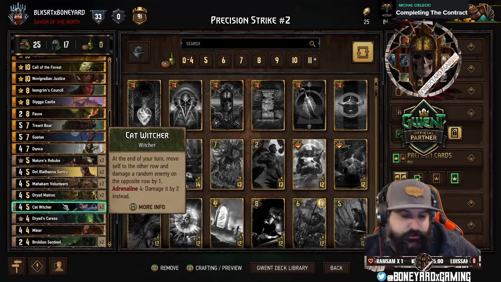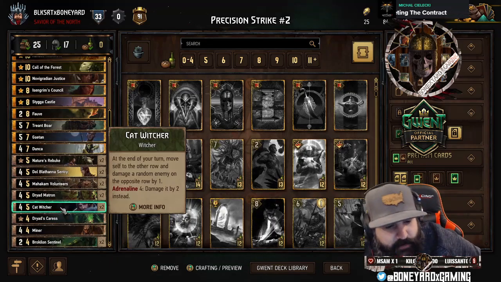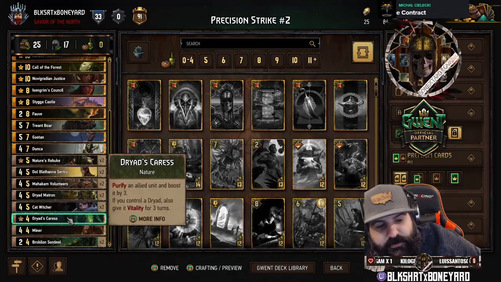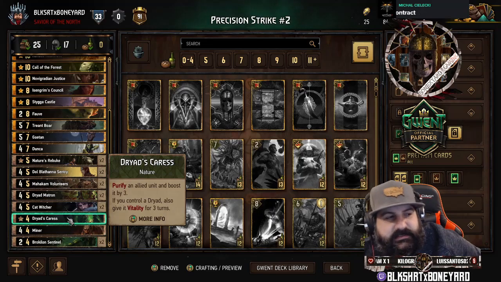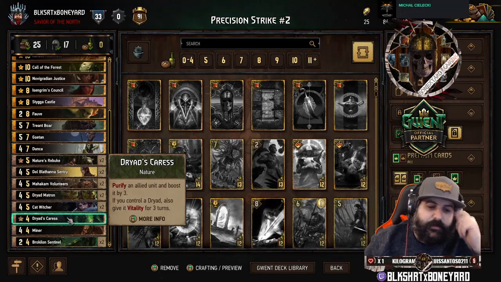And then the same with the Cat Witcher. Again, with Adrenaline 4, this card, Cat Witcher, is such a great card. And then again, we do have one Dryad's Caress. It's nice to be able to purify some units to help keep engines alive.